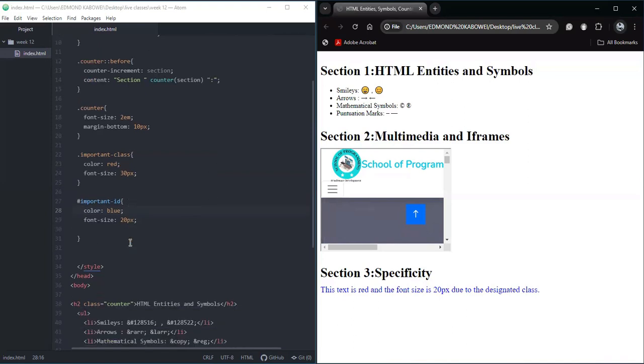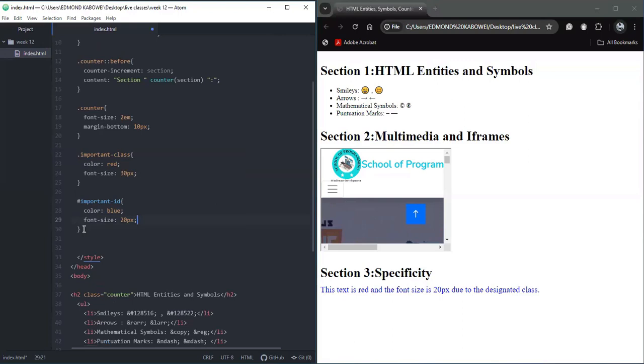This is how the specificity level works. IDs are unique, that's why it's called an ID. So the ID has a higher level of specificity compared to the class. That's why it overrides the class selector.